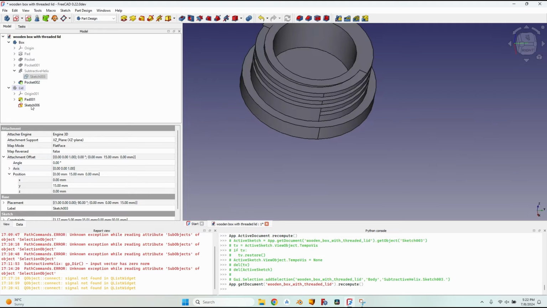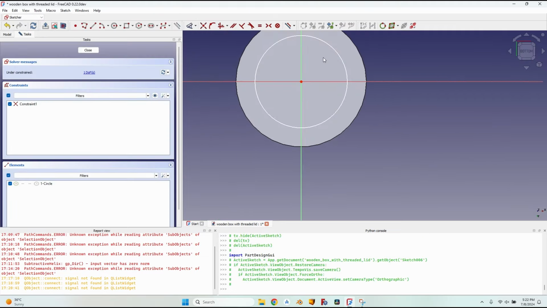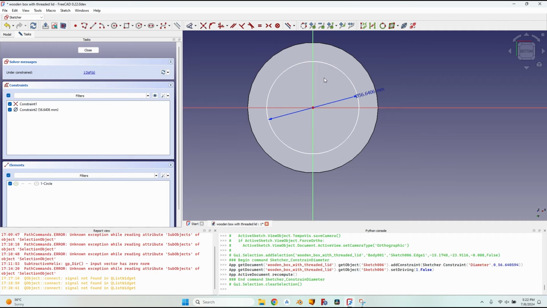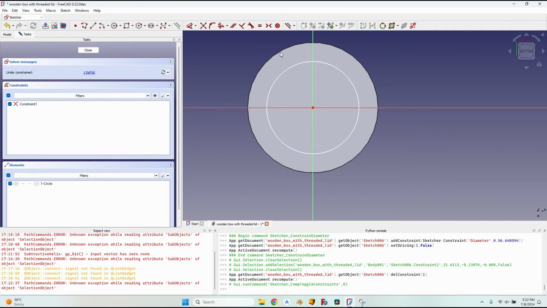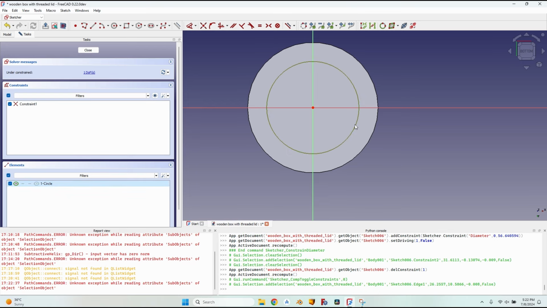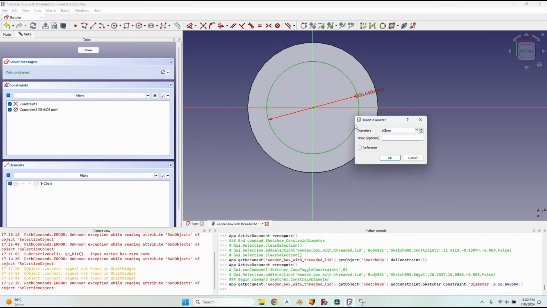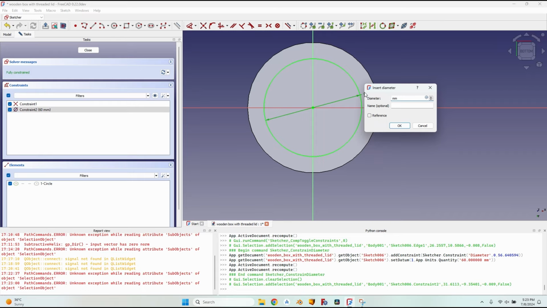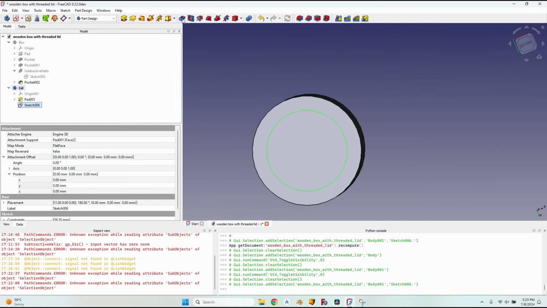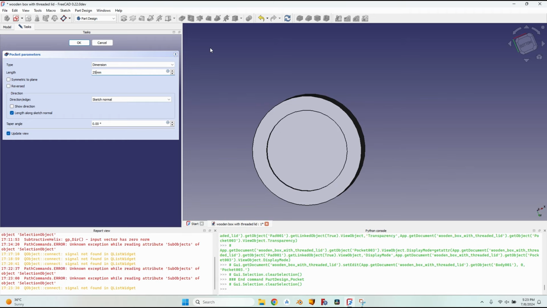I can now close this sketch, go back to the lid, to this sketch, select it, press K O to give it a diameter. Sorry, I forgot to switch back to driving constraints, so select the circle, press K O and give it a value of 60, which would be great if I had used a very stiff material, but wood isn't the best material for a threaded box, so let's modify it, write 59.2mm. And with this sketch I'm going to make a pocket of 25mm.